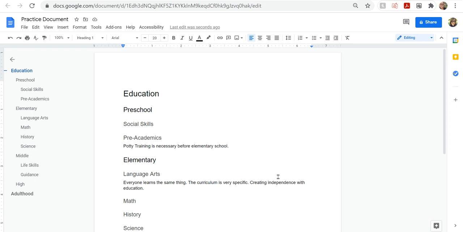From here, I can navigate by things like link or by table or by list or by heading. Headings are the only things that I have in this document. So I can press H to navigate by heading. Heading 2, heading 3 socials. Heading 3 pre-academics. Heading 2 elementary. The problem with this is you can only press that H. We cannot press, say, 3 for a level 3 heading. You hear that sound? It took us out of that quick keys mode.